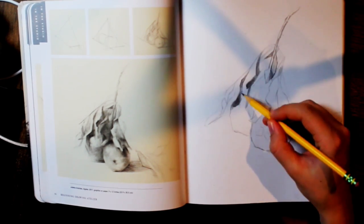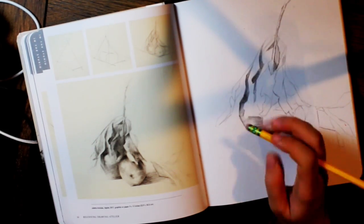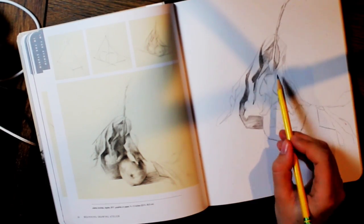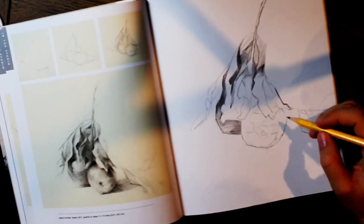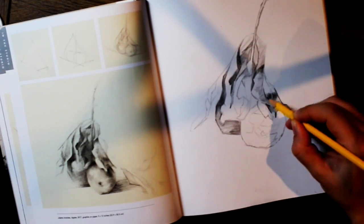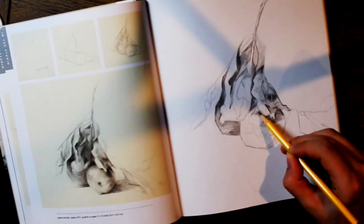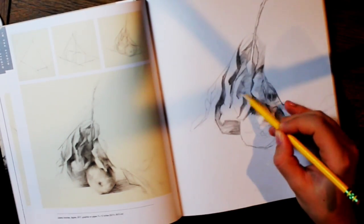I've also hiked up the contrast in this video so you can actually see the lines that I'm drawing. Other than the proportion not being exactly great, I thought that this one went well. I like this block-in of irregular shapes. You can tell even from her drawing that her apple is kind of blocky on the left-hand side, but the one on the right is more rounded. When you copy this — basically do a master copy of her work — it forces you to use those irregular blocky lines to convey the subject that you're drawing. Not too difficult. I'd actually suggest redrawing this one with practice.